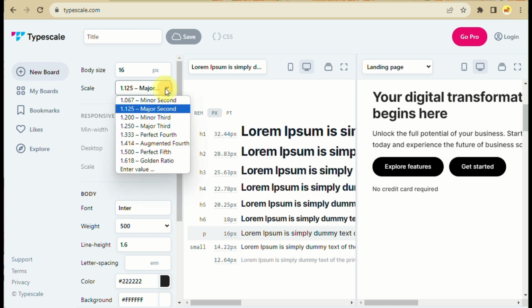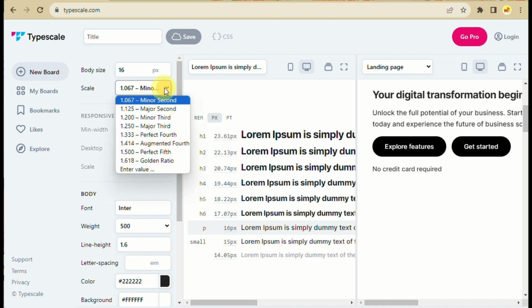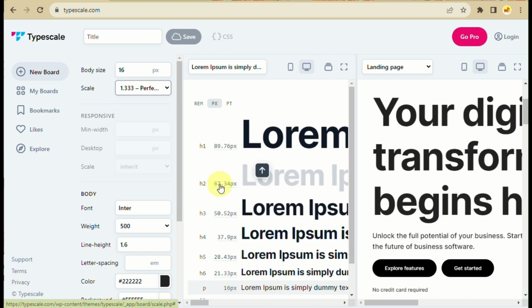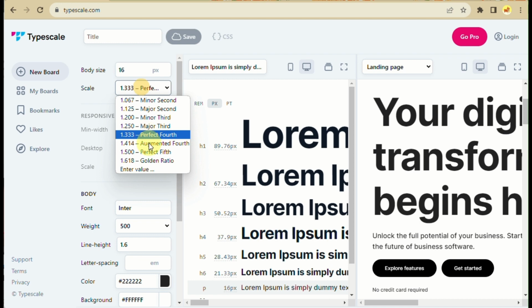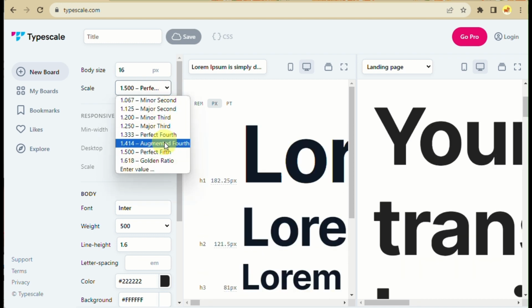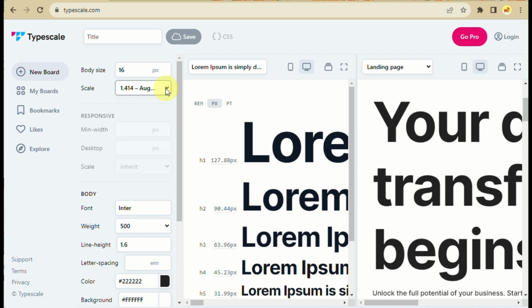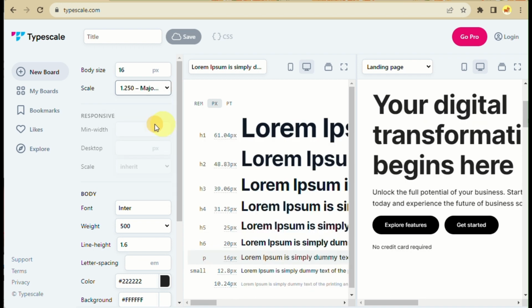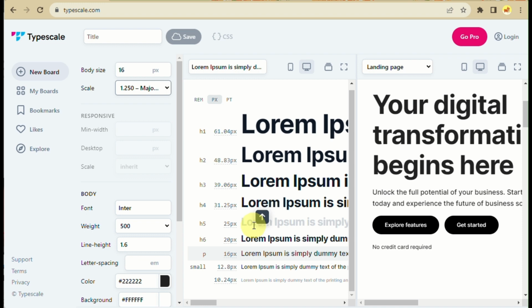That would definitely depend on what type of font you'd like to use. You also have here the perfect fourth, the augmented fourth, the perfect fifth. So this would actually depend on what type of web design you will be looking for.